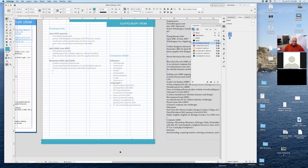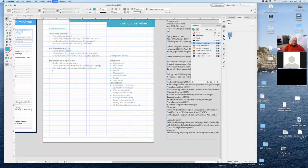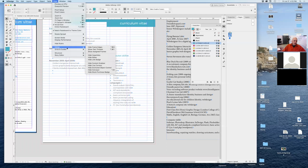So what I want to do is just delete that again, and go into View, and I can go snap to document grid. That's something else. Hide the baseline grid. You can hide it, so you don't have to see it at all times. You can show the baseline grid, but you can also snap. So you have to go multiple times to do the same thing.